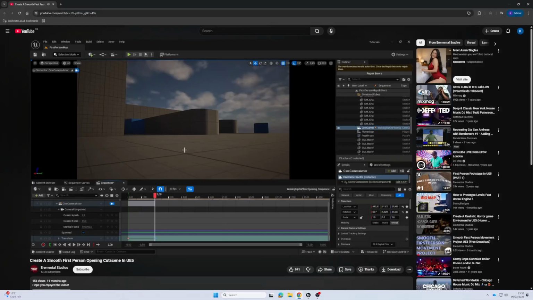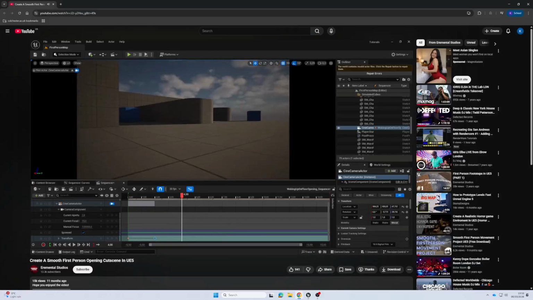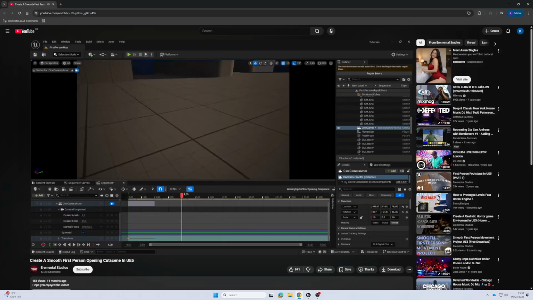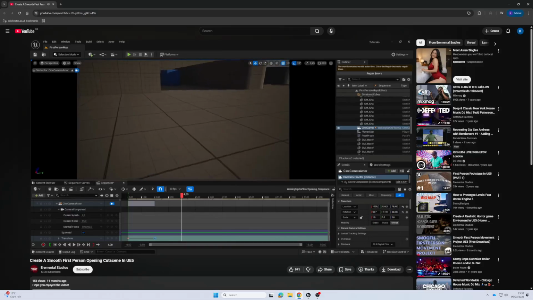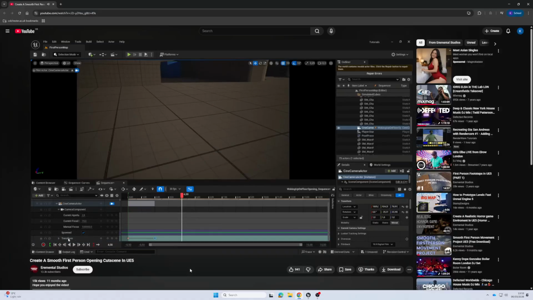What I want to do now is drag this arrow right here to about the 4-second mark. Then I want to position the camera to where I want it to be. I will move the camera like we usually do, like that, a little bit up, and then slightly move the camera down. Then I will add another transformation key right here as well.